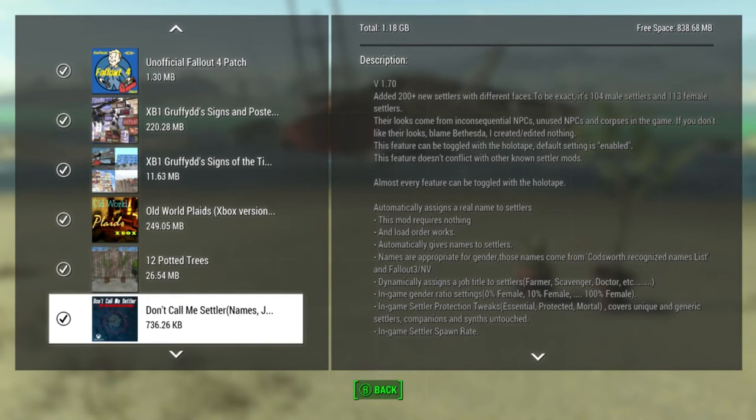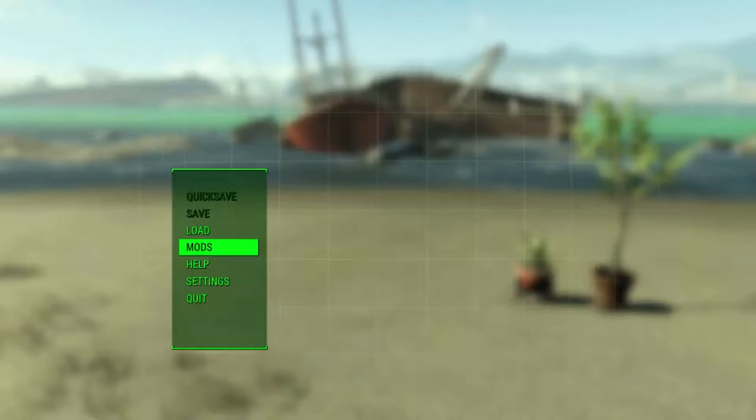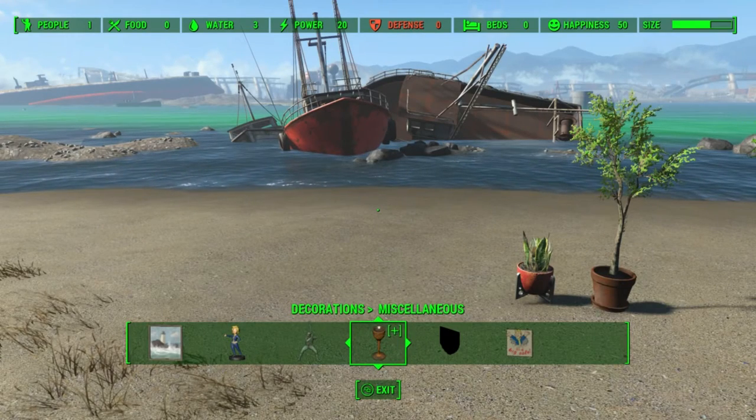Moving on, the next one is Don't Call Me Settler. I don't know a whole lot about this one. All I know is that it is great. Who told me about this? It was Memefesser, right? Yeah, Memefesser. This one's really cool. What it does is, if you notice with your settlers, they all look the same, essentially, and they're all named Settler.